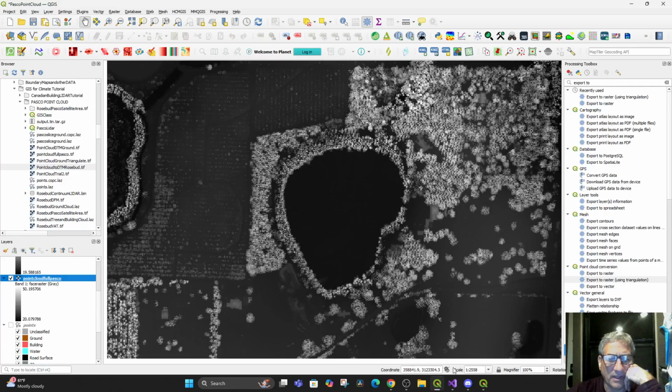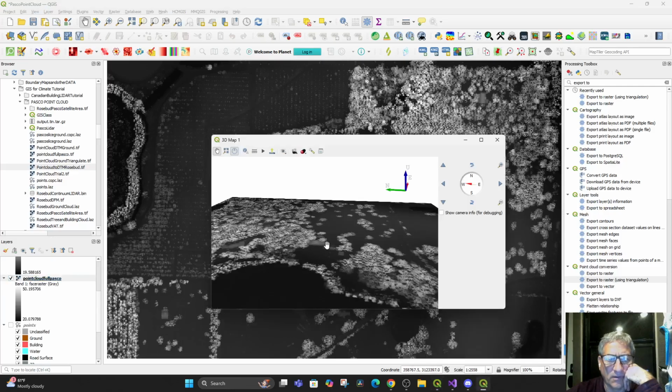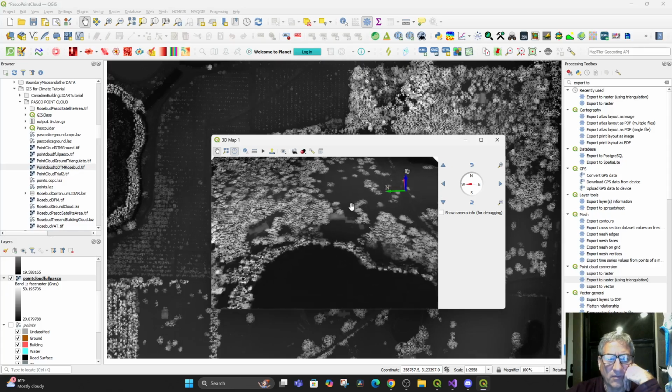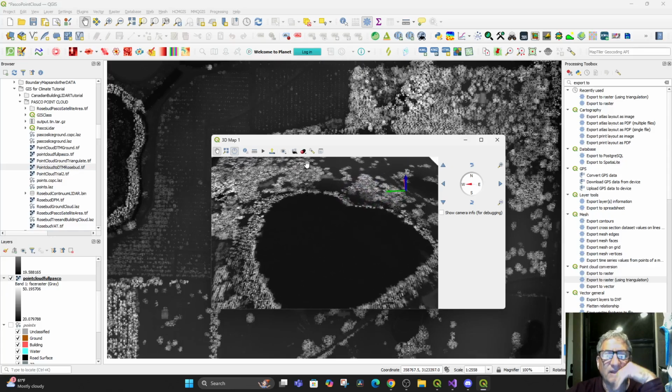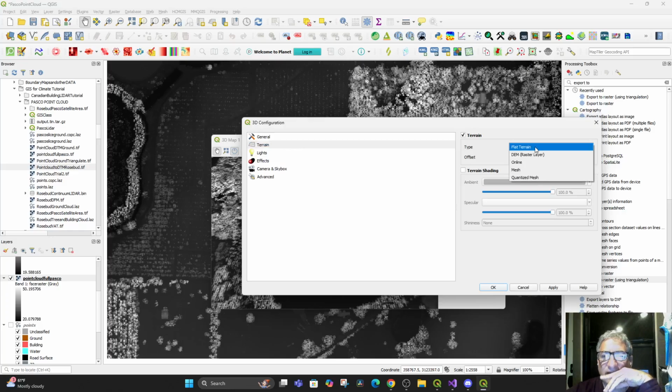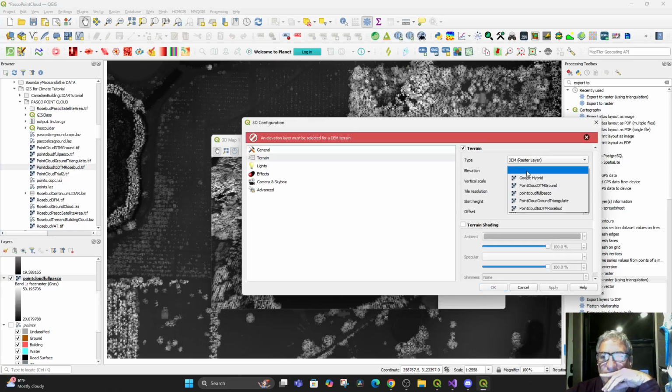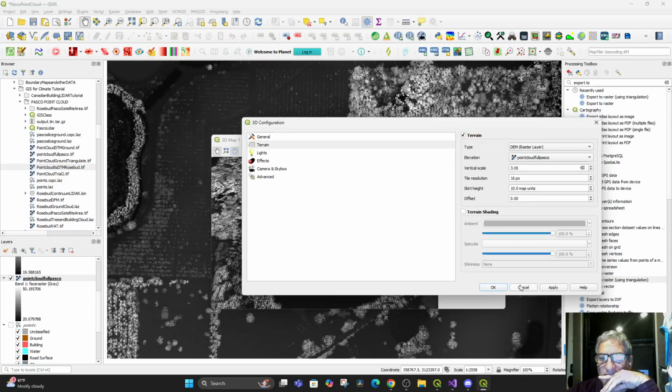We want to look at, there we go, but we want to use the DEM. So we don't want a flat terrain, we want a DEM in which the point cloud full Pasco is what we're using. Our vertical scale should be 1.